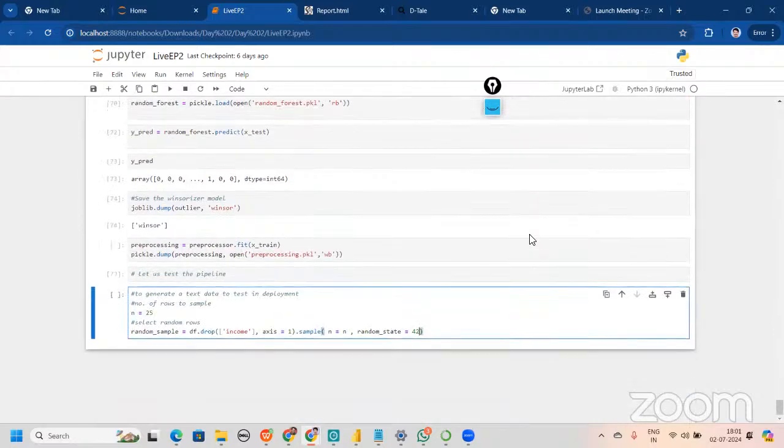After that, we saved the Winsorizer model, and we saved the preprocessor, basically the preprocessing step. And now we were testing the pipeline. We are generating test data to test in deployment. So till this part, we are done, and we'll continue in the next video too.